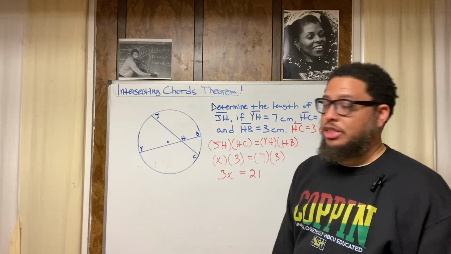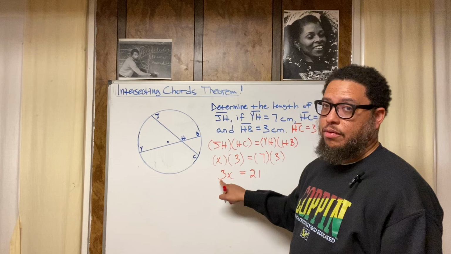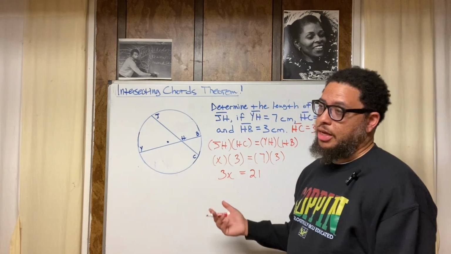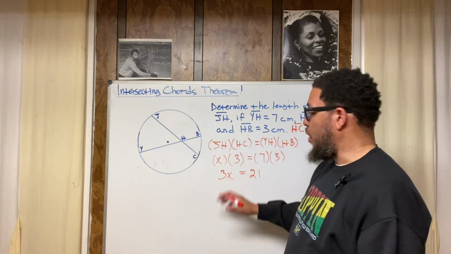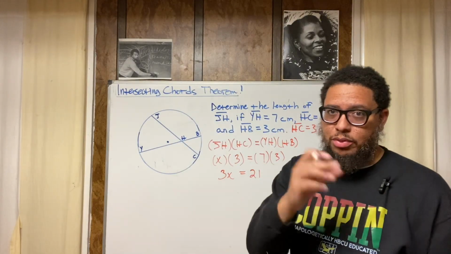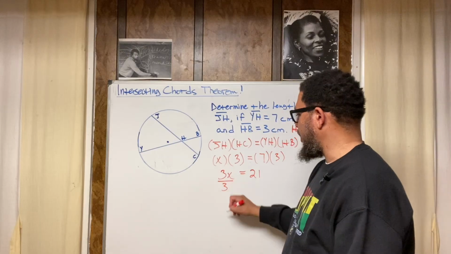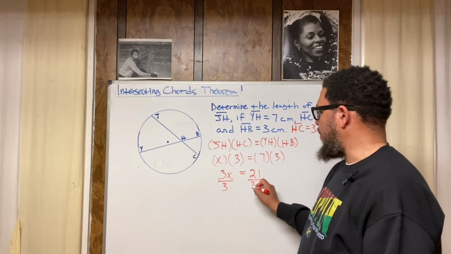Make sure you know your multiplication facts. Now, how do we solve for X? We get rid of this 3. Or if you want to be fancy, you can say we eliminate this 3. How? Doing the opposite operation. What is 3X doing? Multiplying. 3 is being multiplied by X. So we do the opposite operation. Boom. Divide by 3 on the left side. Also do it on the right side. Divide by 3 on the right side.